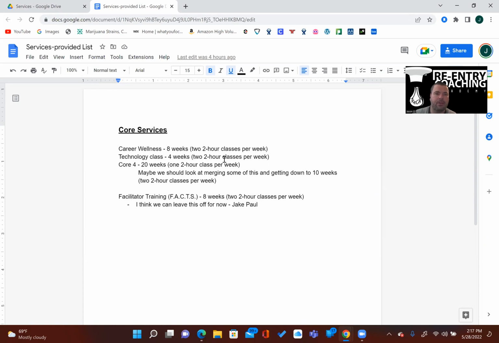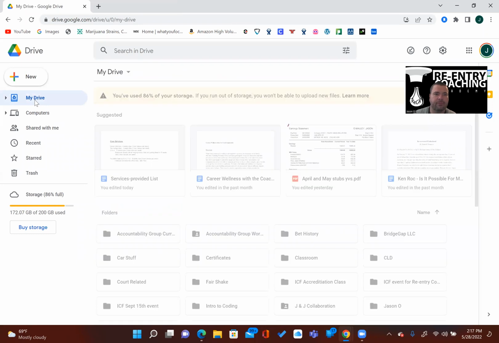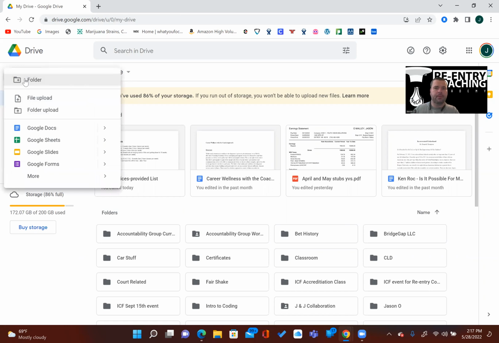And then I do want to go back and create a document. We're going to go back to the drive, my drive. So I went back to your main Google Drive. This is my main Google Drive. If you need to create a document in your Google Drive, then just go down to Google Docs, over here on the left-hand side of the screen.